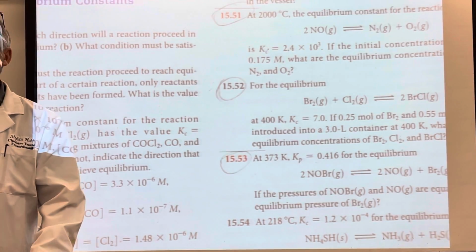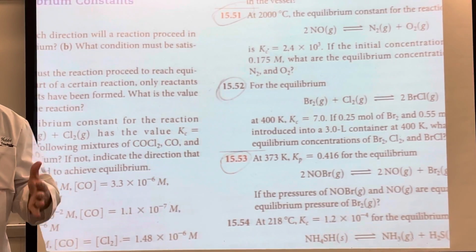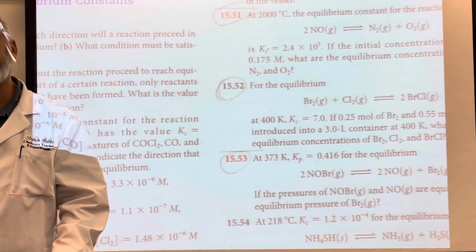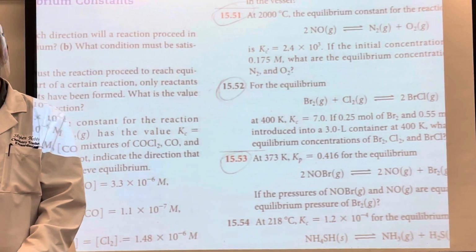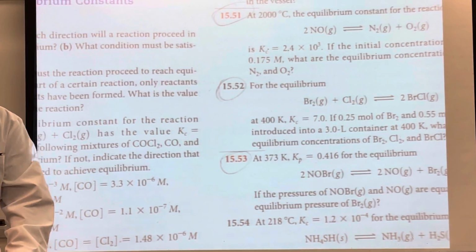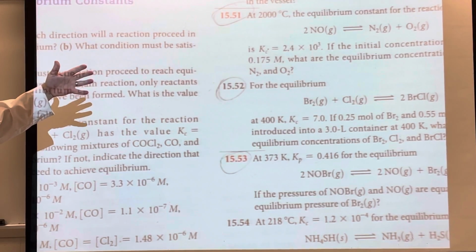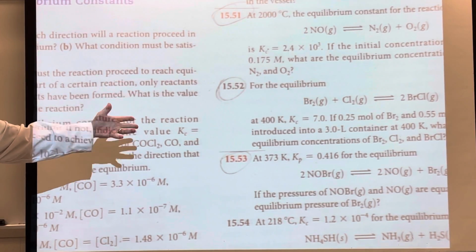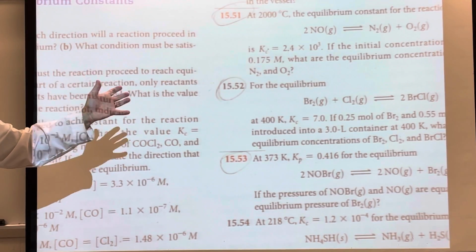Today, this problem here, number 51, is just kind of a review. For those of you at home, we started off doing problem number 51, so I recommend on page 664 that you do that problem before you continue on in this video. We're going to talk about calculating equilibrium concentrations given the value of Kc or Kp. That's what we did yesterday, so this is just a review of that.